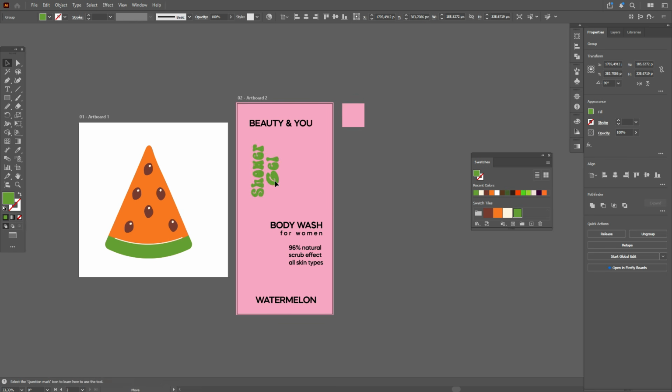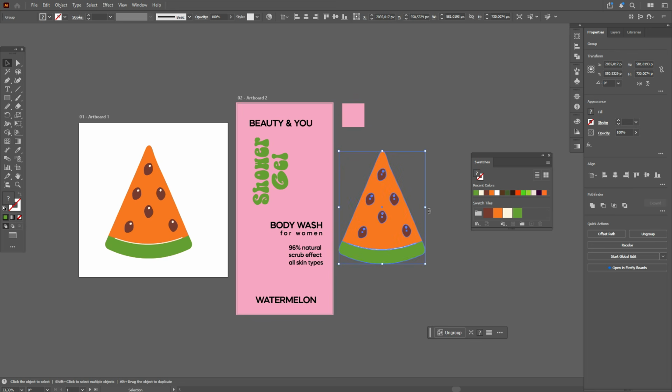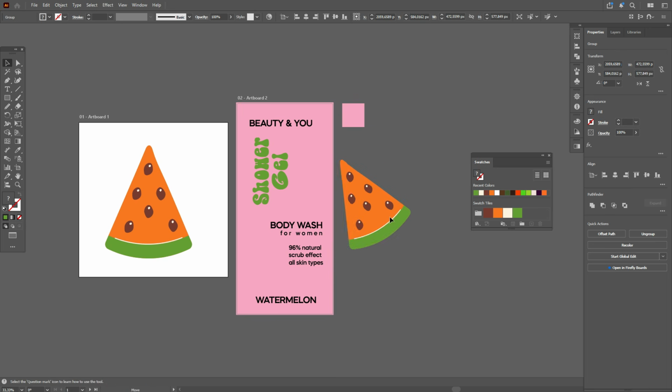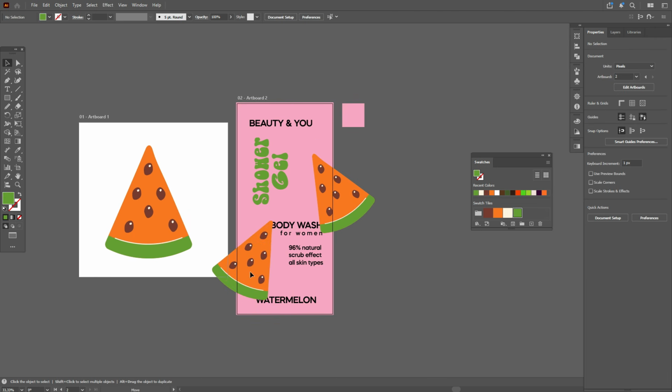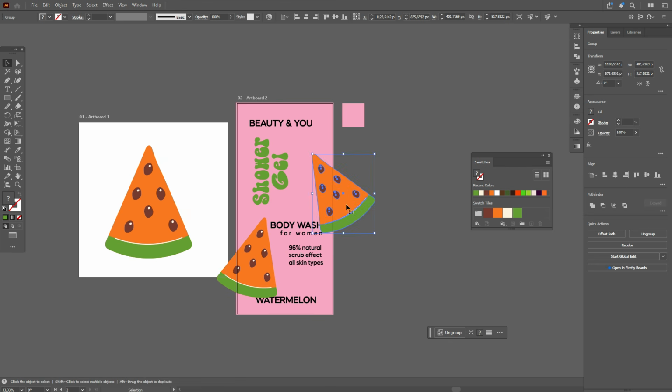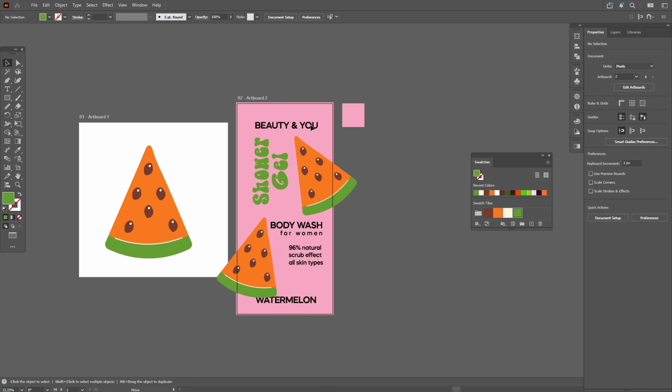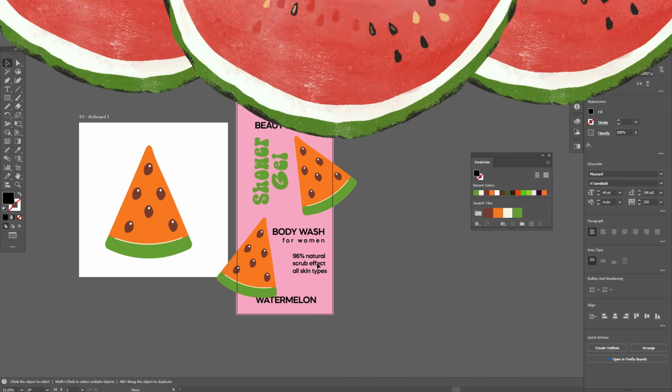Rotate my green, like the green in my watermelon. And now you can put your design. All this, the main is the text. If you have text on your design, you always need to know the text is the main, but the illustration makes your design more powerful and more understandable.